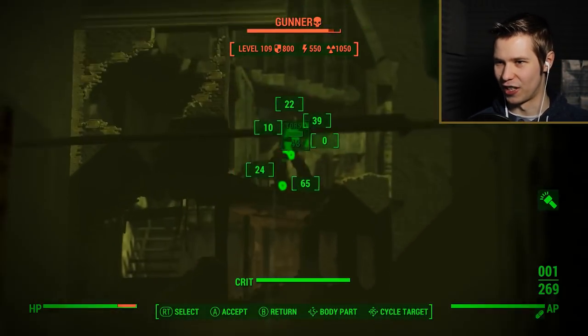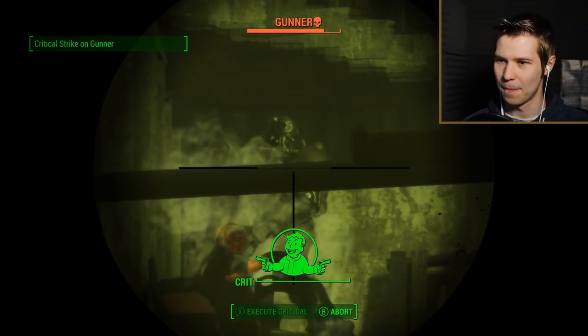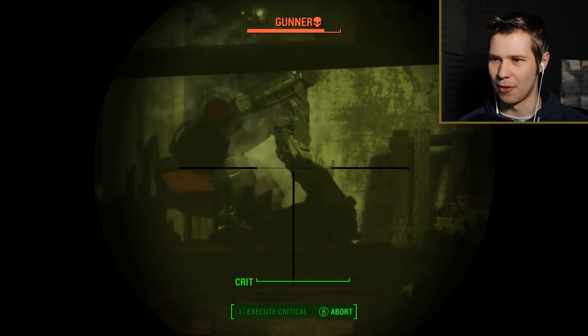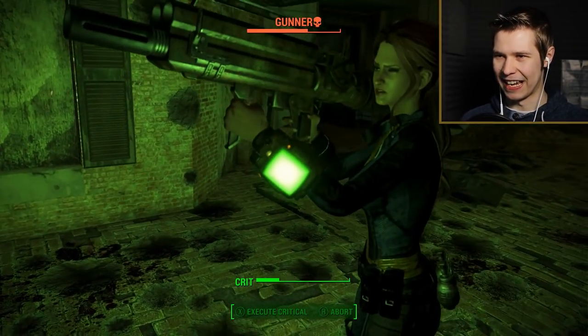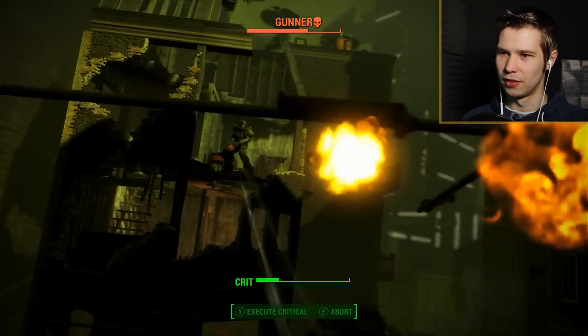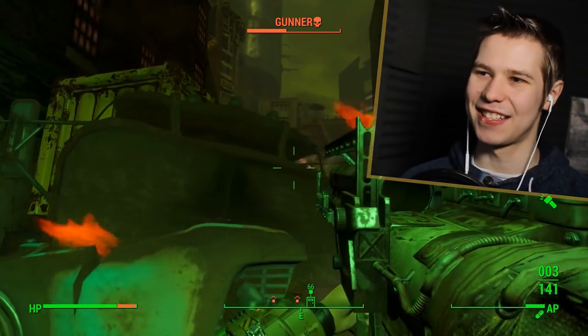Here comes the Protectron coming to save the day. See if we can take out his legs. Ooh, there goes the armor. So come on, let's probably take out the legs. Right, go for the leg again. Here we go. You missed! That looked so exciting and all.